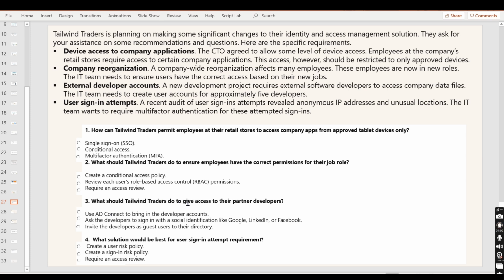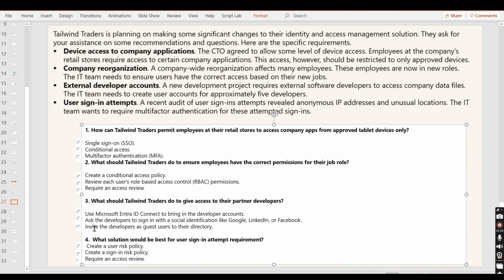What should Tailwind Traders do to give access to their partner developers? They are talking about the 5 developers who will access the applications and help them with the development work. Whether they will use AD Connect, I mean, when I say AD Connect, they are talking about Microsoft Entra Connect now. Okay, and whether they will use the developer as a guest user.